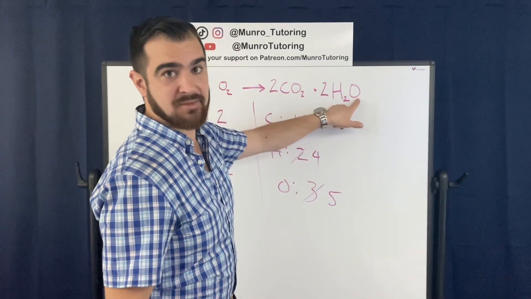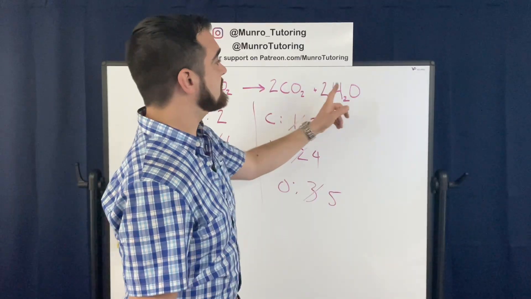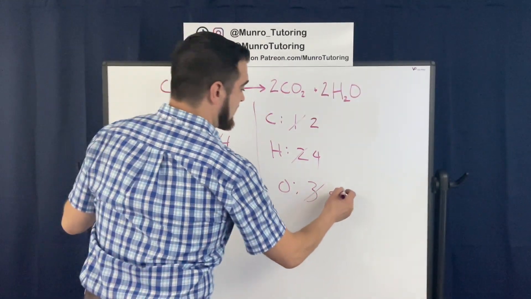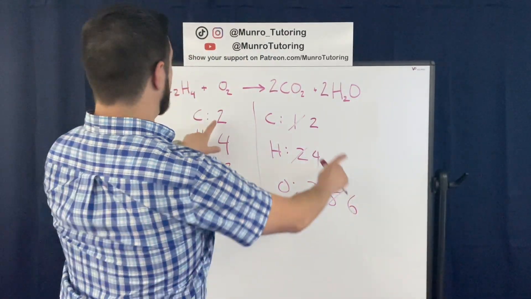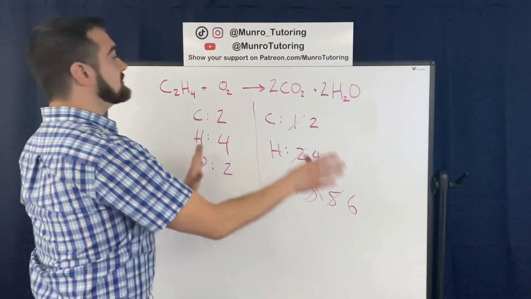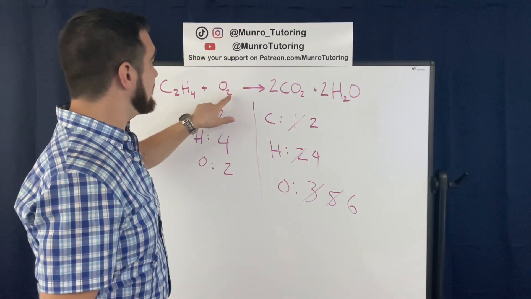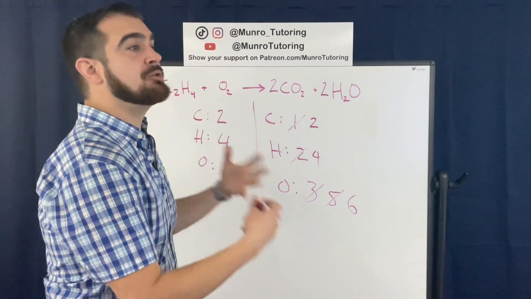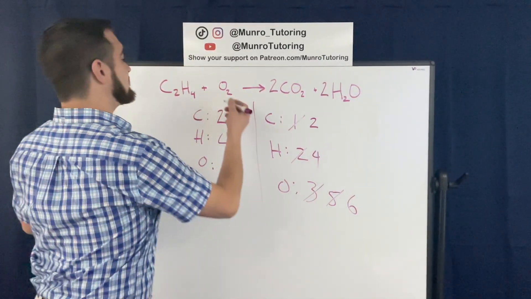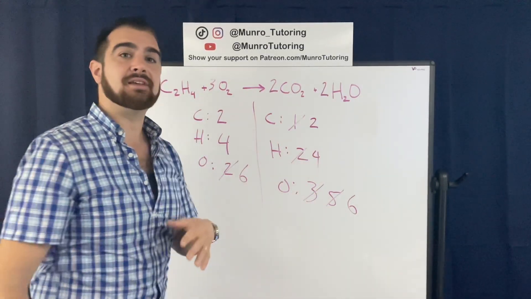And then, just like last time, there's another element in this molecule, so we have to redo the count for the oxygen. So over here we have the two times two is four oxygens, and then two times the one is two. So now that's six oxygens altogether. There's four over here and two over here. So now we have six oxygens. And so we go through our checklist here. We have two carbons on either side. We have four hydrogens on either side. And then for the oxygen, we have two here and six here. So I have to increase the number of oxygens on this side. And again, we don't touch subscripts, only coefficients. So this molecule of oxygen, it comes with two, always. So how many groups of two do we need to get six? Or another way to phrase it is, two times what number gives me six? Well, that's going to be three. Three times two is six. We put a three in front of here, and now we have three times two is six oxygens. So we have two, four, six. This is a balanced chemical equation.